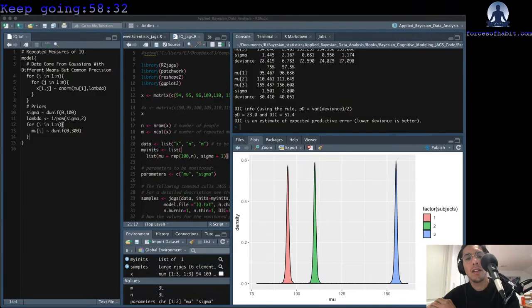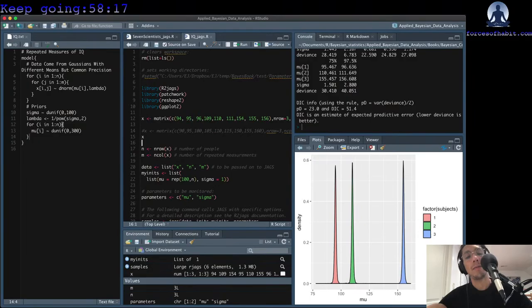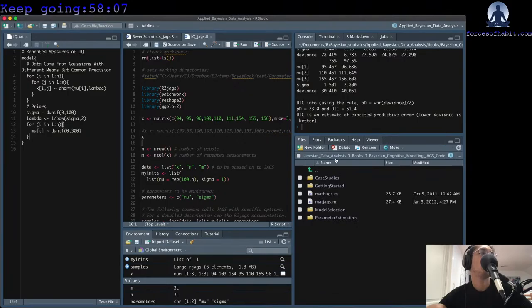Nice. Sweet. Chapter 5. Oh, something I wanted to do, which I think we can still do since we just finished this one: I want to pull up some Stan code. I found the Stan code for this book. The book is commonly written in JAGS. Stan is another probabilistic programming language where we're able to code up these sampling procedures in R and interface with R. It also gives you access to a lot more cool graphics, and in some contexts it can be quicker, so it's important to have some flexibility across programming languages here. So I just want to get some exposure to the syntax for writing Stan code while I look at JAGS code. I'm going to pull up the code after I sip my tea.